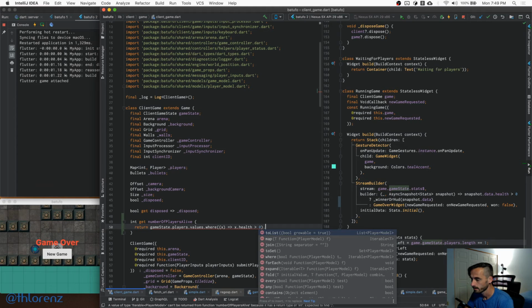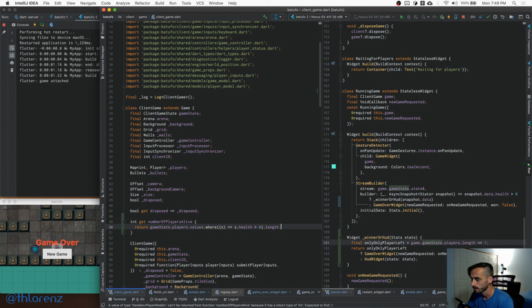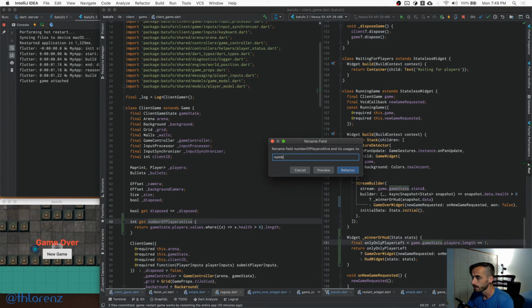Dot length or something like that is greater than... oh, that's it, right? Number of players alive. Let's name it number of alive players. Okay, so this is it.